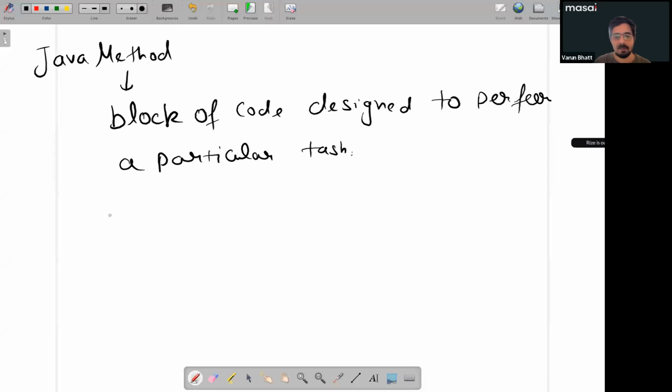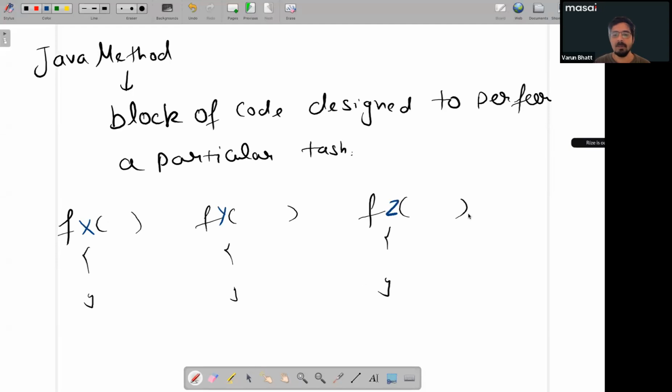We created the function. We used to call this a function, and you created different functions. But every function will have some name, say x, y, and z. Then I will be able to call it. I should know the name. And remember one thing: if I want to execute a function, then I need to call it.